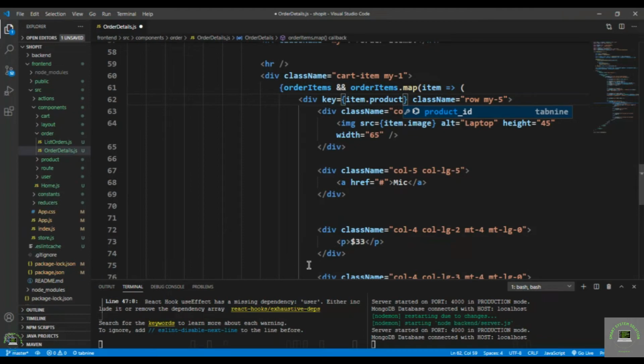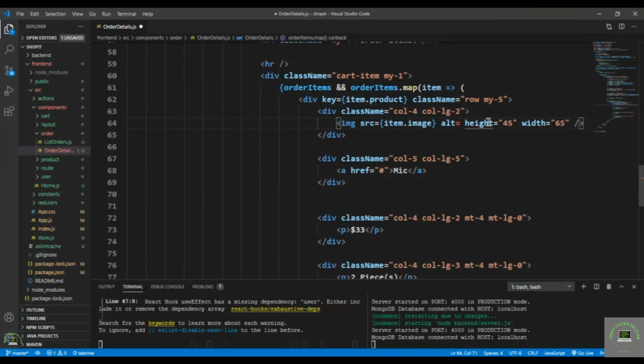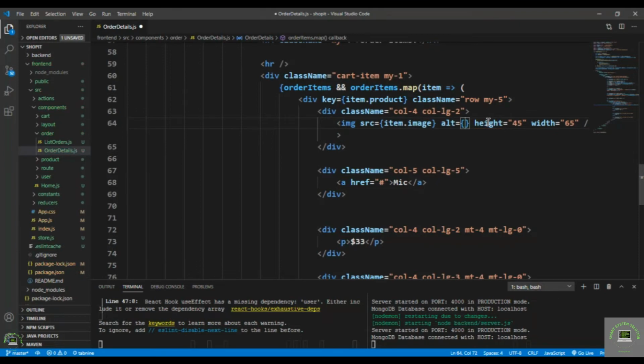Okay, and then let's put in here the alt. I put in here the item.name and also item.name.